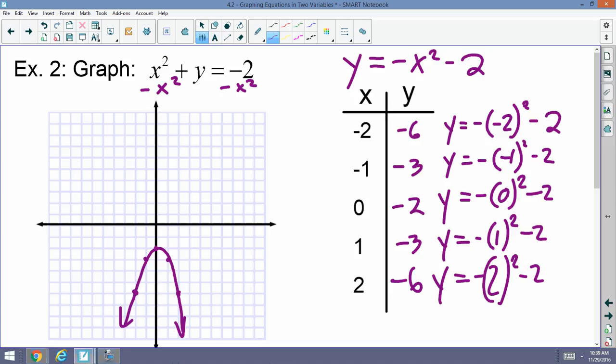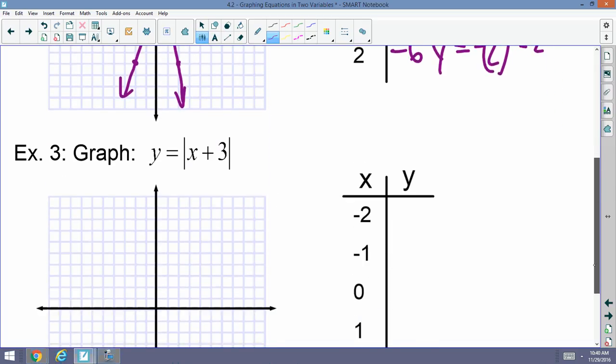If you do not get a U shape when x is squared, all due respect, you messed up, erase it, do it again. This makes sense, gentlemen. Any question on this before we continue, my brothers? It's not too bad, right? Okay. May I continue? All right. Thank you, gentlemen. Okay, how about this bad boy?